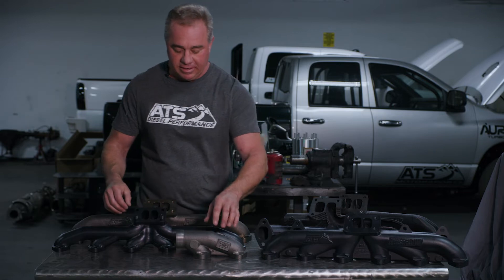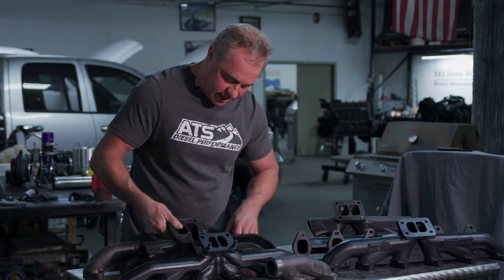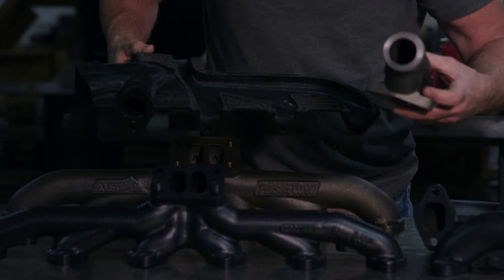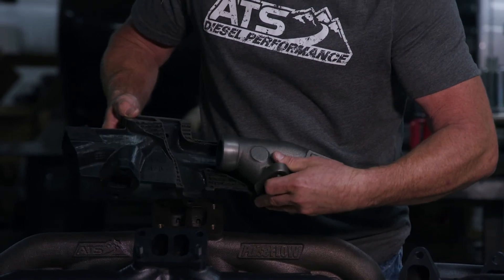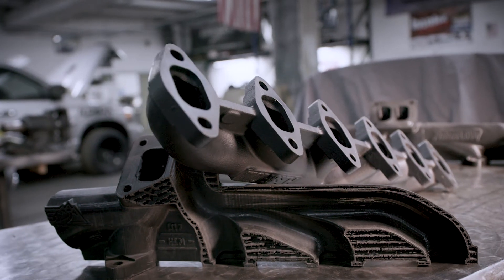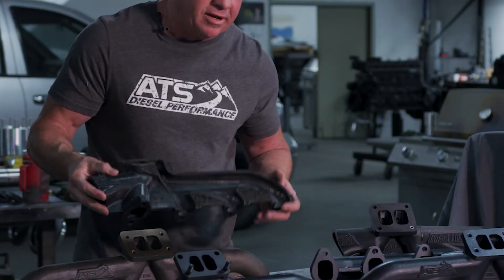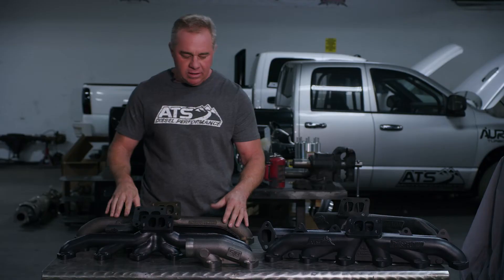The really exciting part about this is the flow characteristics. Take a look at this — this is a cutaway model that I have in front of me that is basically exactly the manifold you see here, but we've cut it away so you can see the flow ports. This is our three-piece manifold that everybody in the world has copied, and we've had this around for 20 years. You can see the difference where airflow is, how tight and restricted that is, versus the airflow when it comes out of each cylinder and drops through to mount to the turbo. We're seeing over a 40 percent flow increase in this manifold.